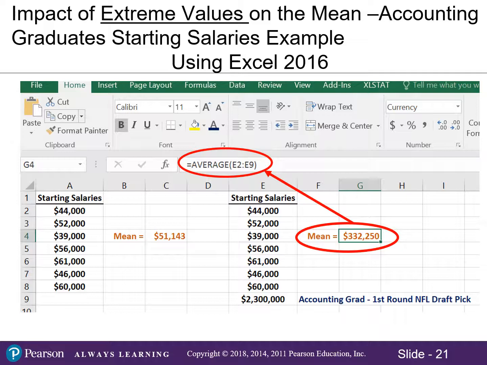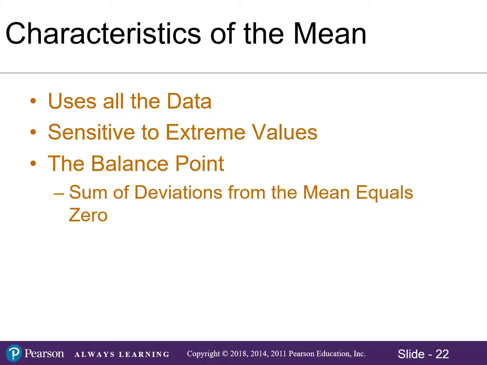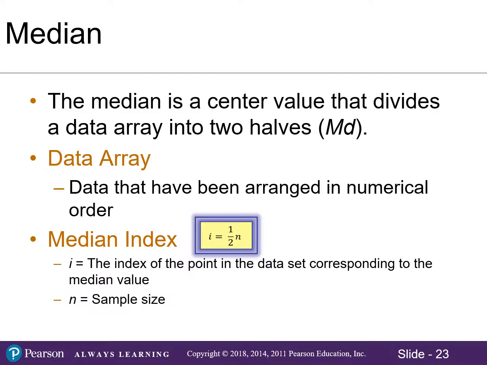This is also one of the reasons why when I know that I'm going to have some extreme values in my data set, I don't like to use the mean. Alrighty, so just to run through this again. Uses all the data, extreme points mess it up, it's a little wonky. Deviations don't really work well for it, so how are we going to do distance away from center, or spread as it's known? Let's find out. Oh no, wait, I gotta do mode first and median. Let's talk about the median.